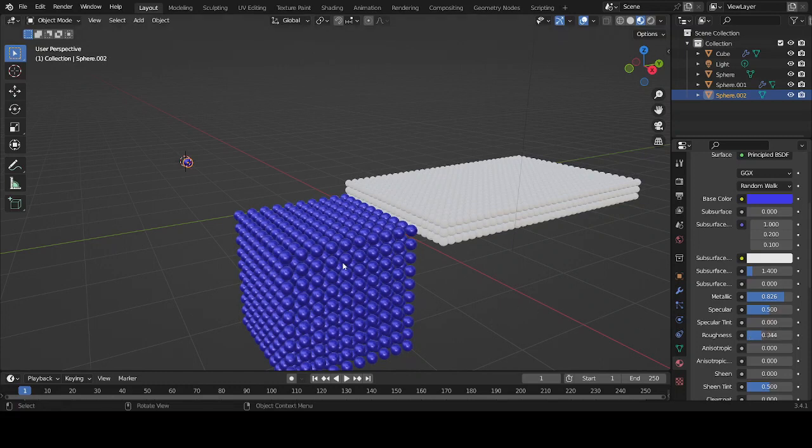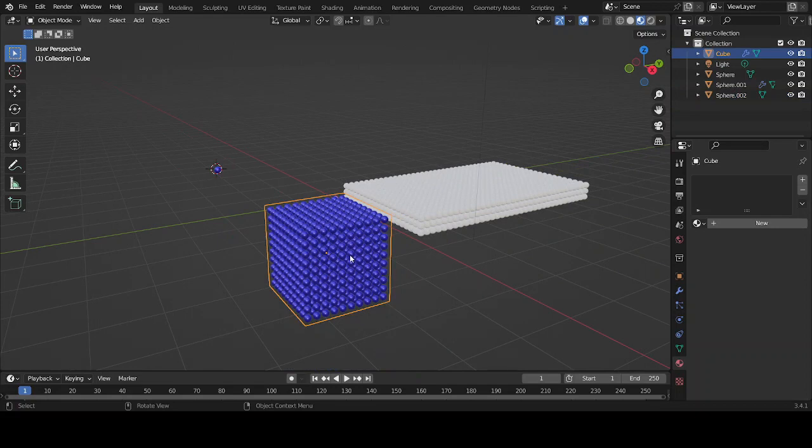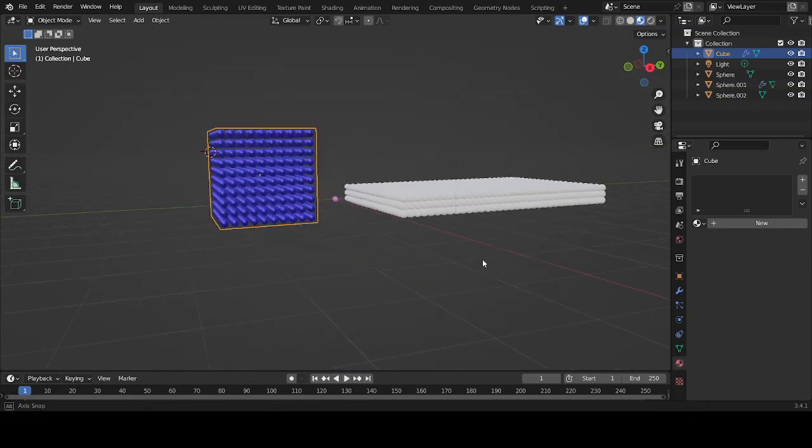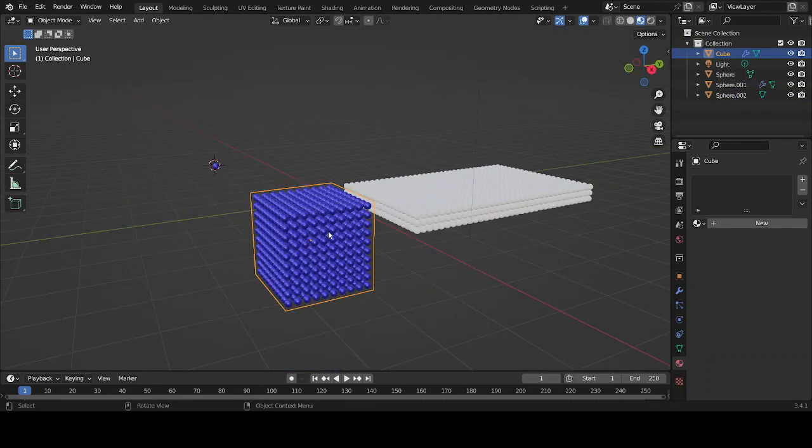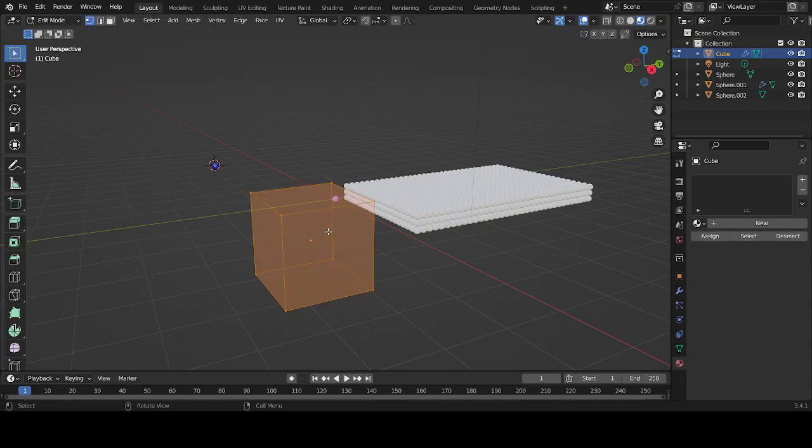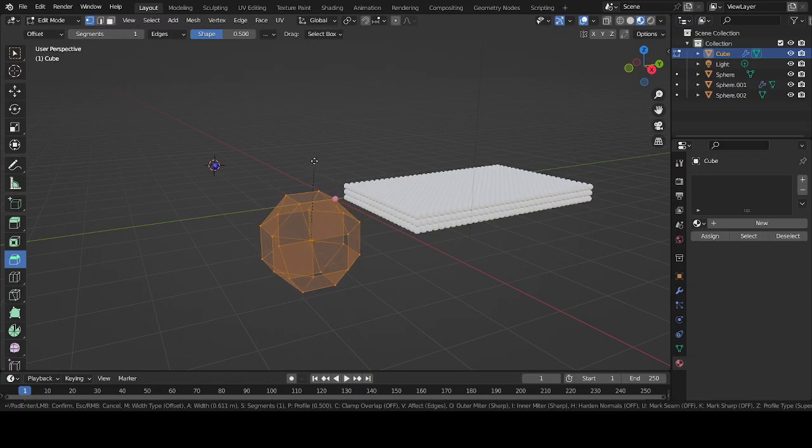Okay, now it's already prepared, but we want to transform it into hexagonal form. Select this, press Tab, and come to the bevel, select this one. Now drag upward, so that you will get this type, and then press Tab again.